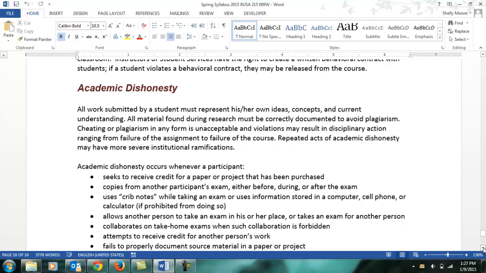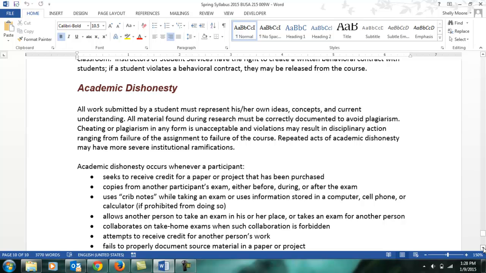Academic dishonesty: please make sure that you are doing your own work. I do catch this some in this class, and it is always very frustrating for me to catch it. For one thing, inside my IT lab, if you turn in someone else's grade or project, it flags it, and I know that you turned in someone else's grade or project. So please do your own work on your own computer and turn it in, because I hate catching people being dishonest. It's not fun. You're in this class, you're paying for this class to learn, and so I hope that you take that responsibility upon yourself and do your own work.